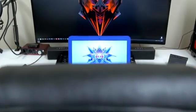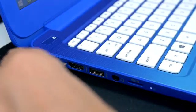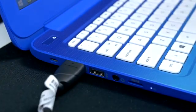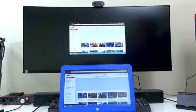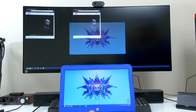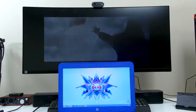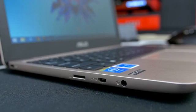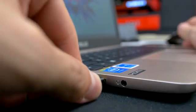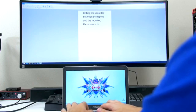Alternatively, you can hook up the laptop to another monitor using the full HDMI port located on the side of the laptop. You can either add a duplicate screen to mirror everything you do on the laptop, or extend it and use it as a second monitor if you need extra space. The same can be done using the other two laptops. However, instead of an HDMI cable, you will need a micro HDMI cable, and I'll go ahead and link a few of them down below for those of you that are interested. As long as you keep the resolution of the monitor the same as your laptop, you won't experience any lag, so make sure to keep that in mind.